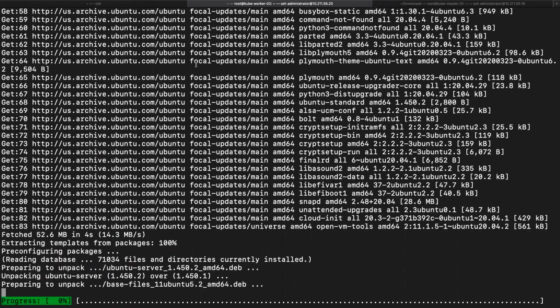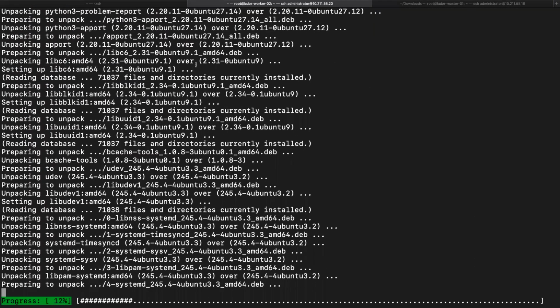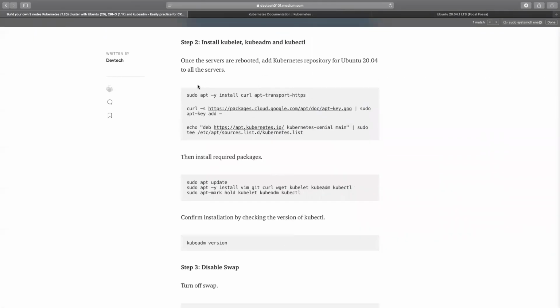Let's install the updates and reboot the server. Once the server is rebooted, we will follow the next steps.